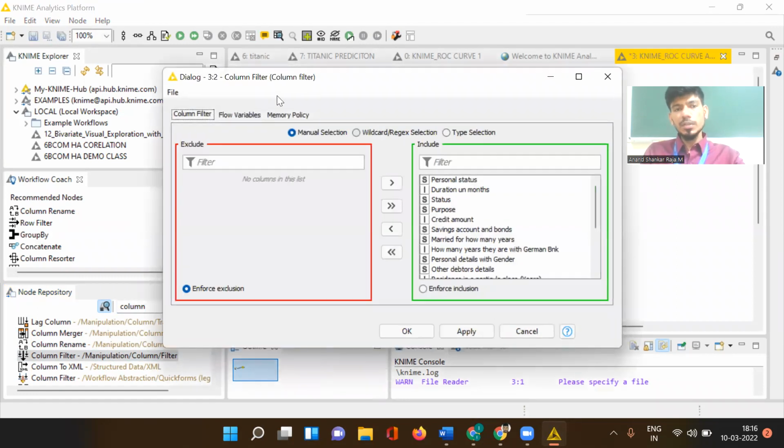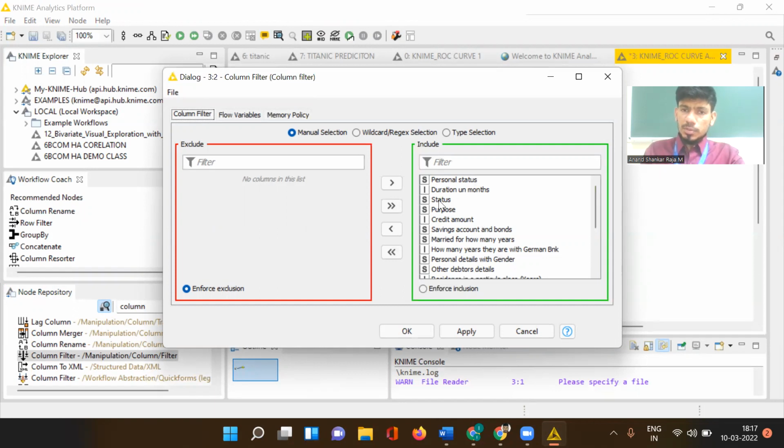So when I configure, you can see the column filter configuration window, which has two boxes. One is the inclusion box in green color. The second one is the exclusion box with red color. As the default option, you can see all the data in the inclusion box. I've told you before, it is not compulsory that you have to consider all these elements for further analysis. You can decide, you can see, my assumptions are totally different from yours. Your thinking, your assumptions are totally different from the other person.